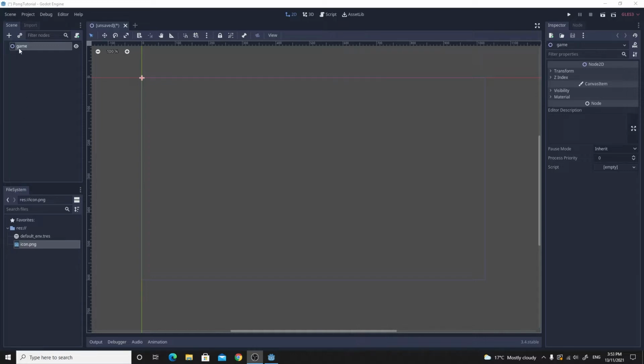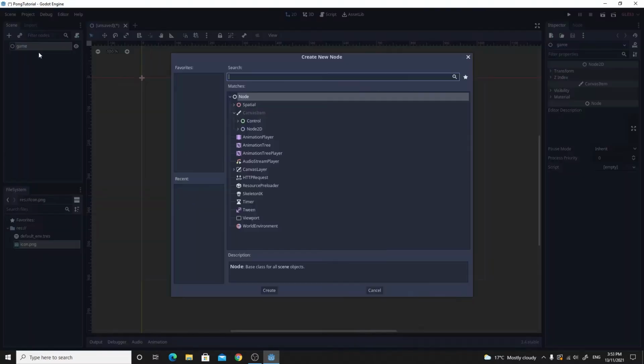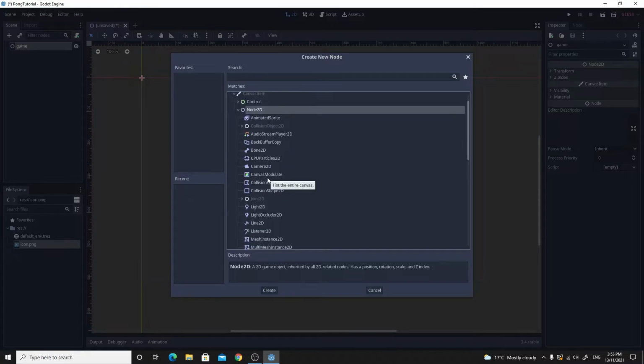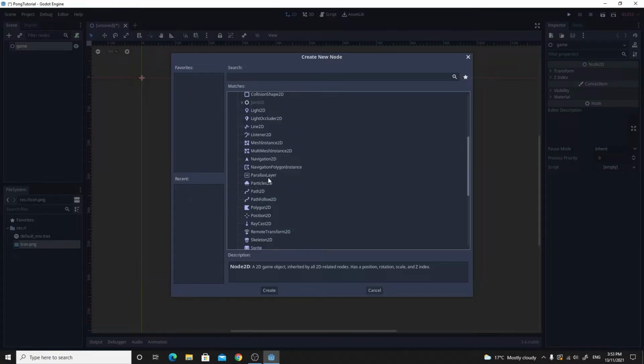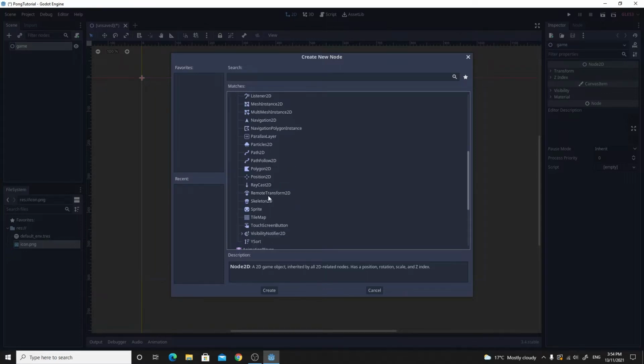So what we're going to do is make a child object of the main game here. By right clicking on game, click Add Child Node. Now there's a bunch of different options that you can find. The way that Godot works is that the nodes are the things that do the magic. There's lots of different nodes within this Node 2D that you can see, and they've all got different jobs and different roles. If you're coming from a different game engine like Unity, these would all be components, but the way you organize yourself within Godot is that you make them children of a top level, which means you have to pick the top level object fairly sensibly.